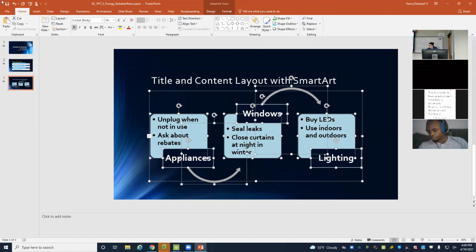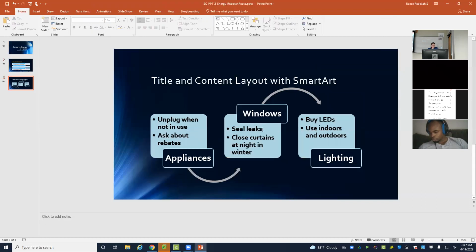While this is all still selected, we are going to also go into our font section of our home ribbon. And there is the S that has the text shadow. So if you click on the text shadow, you probably don't see it a whole lot because your screen's kind of small. Whoops.